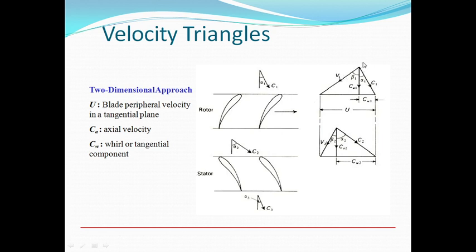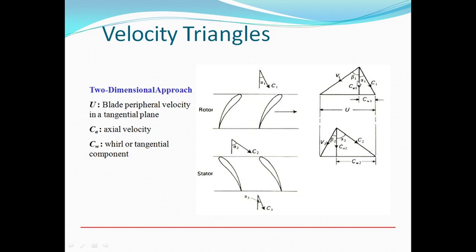C1 and u are the components, and this is the resultant velocity. So V1 is the velocity with which the air really enters the blade. This is called the relative velocity. That velocity then goes through the stator. Just imagine, air is trying to come and your rotor is rotating, so obviously air will come like this and again take a direction in the stator. This is the same relative velocity, but it leaves with the C2 velocity.